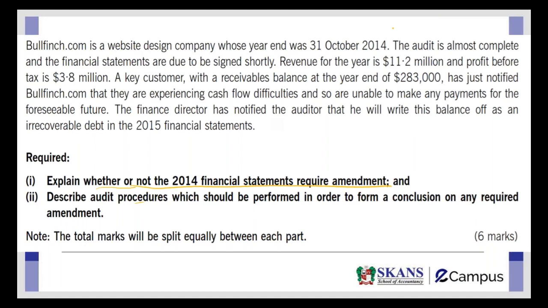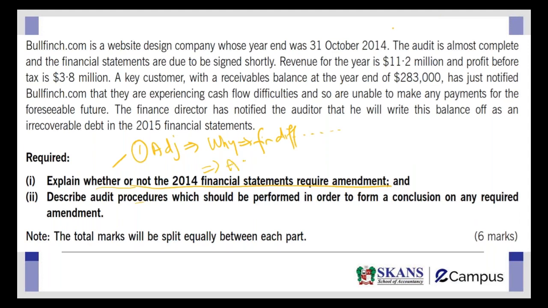This is what you'll have to do for all adjusting events. So the answer that I'm now telling you, you'll have to do that for all adjusting events. Number one, you'll have to explain that this is an adjusting event, because the financial difficulties had arisen before the year end, we just found out about it later. So as at the year end, this receivable was not recoverable. We just found out about this later on. So an explanation that the financial difficulties were there even before the year end.